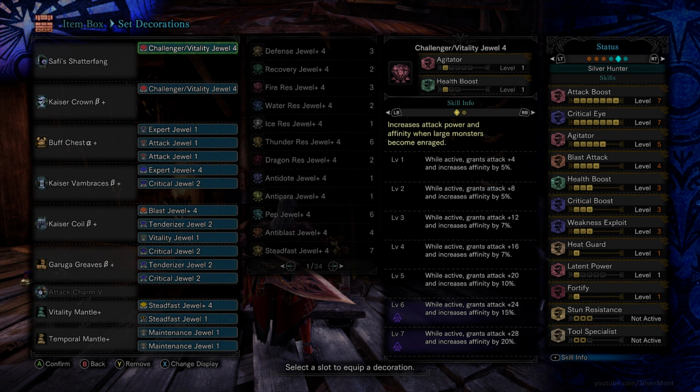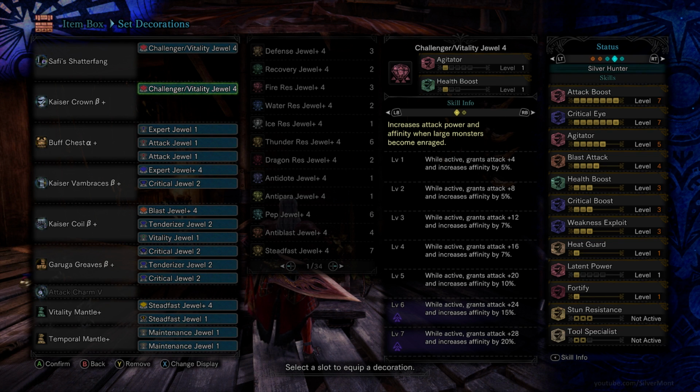Generally speaking, beta sets are better because they allow you more freedom in your decorations. Of course, you need to have the decorations in question, so you might want to think of the beta sets as more of a long-term investment, whereas alpha sets may fulfill your more immediate needs.